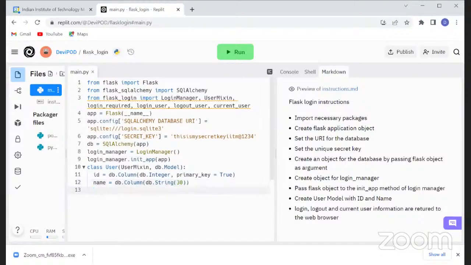And after that, here I am going to create an initializer for the class. In other languages, we can represent this as a constructor, right?